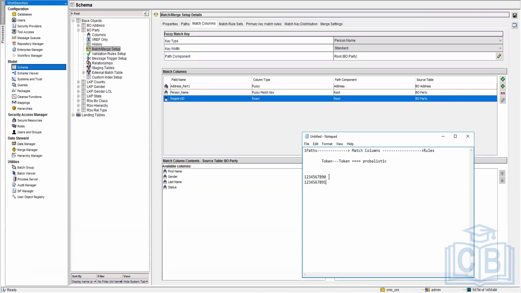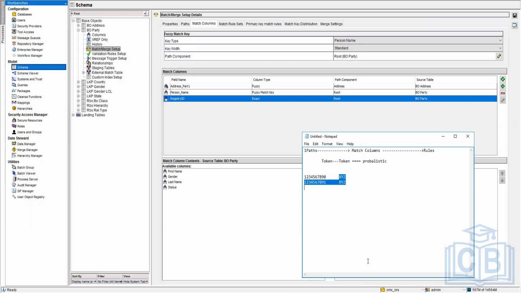Until and unless you know the name of the person, you cannot say that this data was a duplicate. Now the data is a duplicate. Why? Because over here it is giving me 0, but over here it is giving me 100 in the fuzzy strategy.